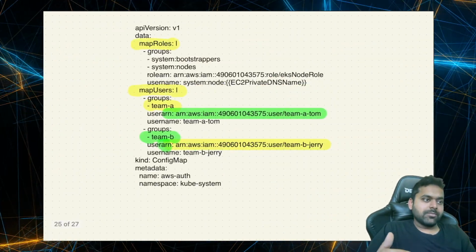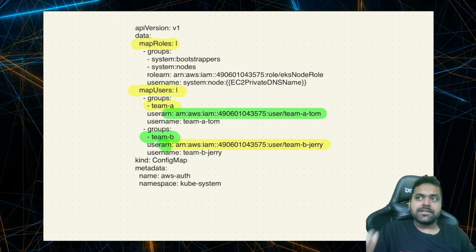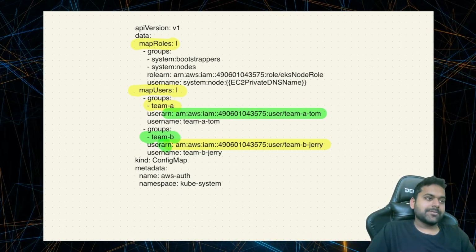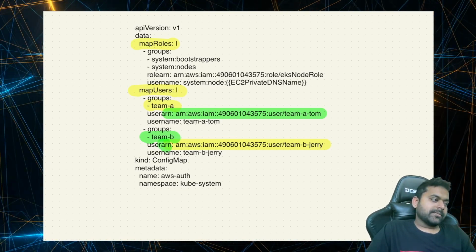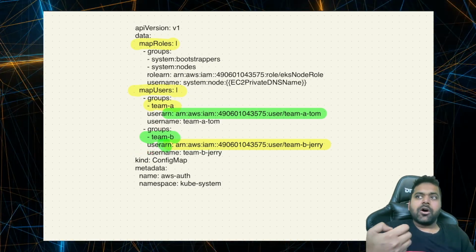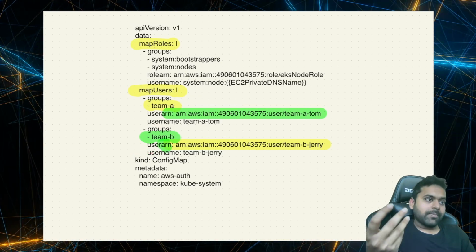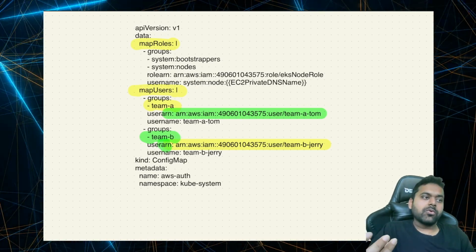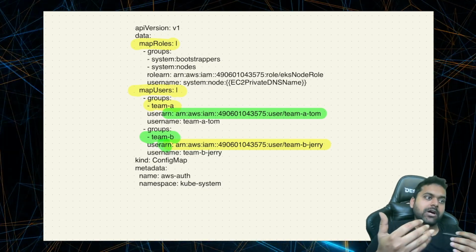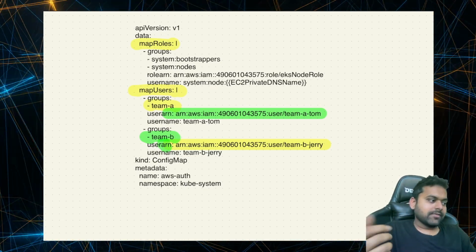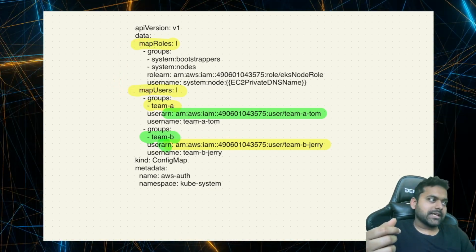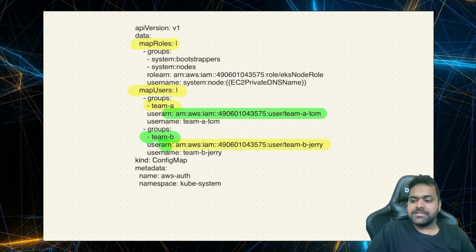and with the help of this config map. Now in some cases you may want to have a CI user which does some sort of operations, so in that case maybe you can add more users here, right? Or if you want to do some operations with the help of an IAM role, which let's say can be mapped to a service account which is doing some sort of stuff, you can map those roles in this map role section. So it's very simple and straightforward.